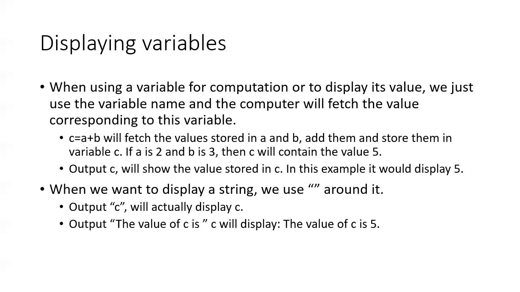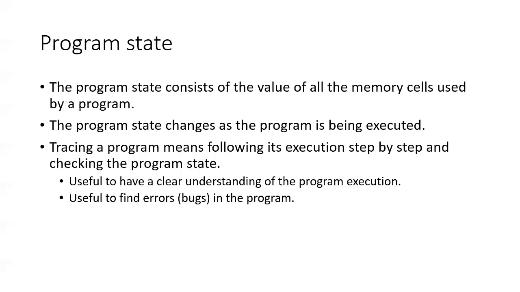All right, so what do these things mean? I told you that this does not mean that count is equal to count plus one. What it means is count takes the value of whatever count was plus one. So that's the same here. Whatever is in the value of A will be added to whatever is in the value of B, and then that will be stored in the variable called C. That's what that means. And then we can display it, and we display it with a prompt.